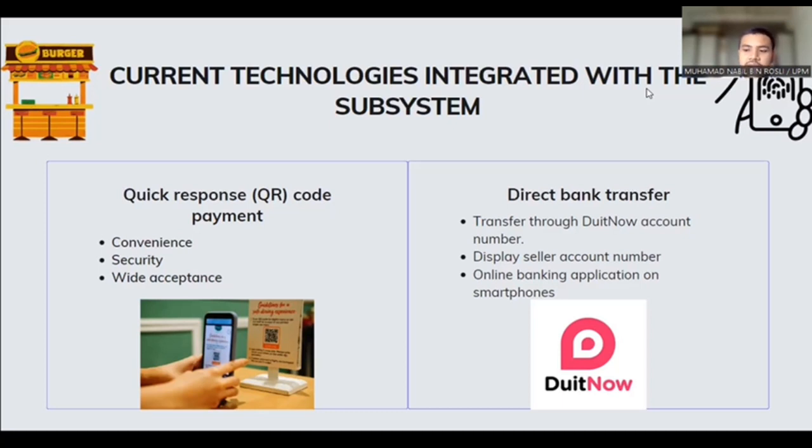So the Ktdi cabin burger stall displays the account number to their customers, and the process of transferring money using direct bank transfer starts when the customers fill in the bank account number of Ktdi cabin stall using the online banking application on their smartphones.